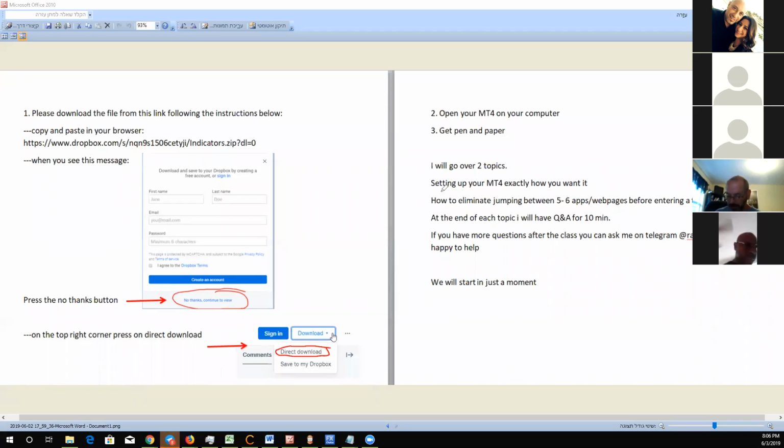My whole thing is that I really hate to go from TradingView to a pip calculator to the news to everything else. So many websites, so many apps that it's just crazy for me before I enter one trade. And I found that on MT4 you can have most of your things. So what I did is I actually searched for indicators.